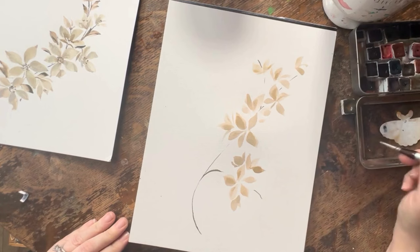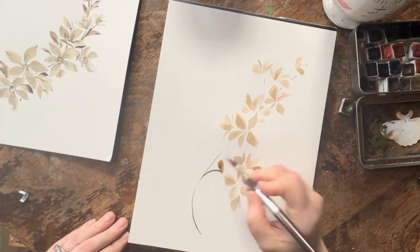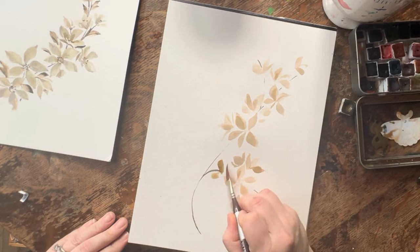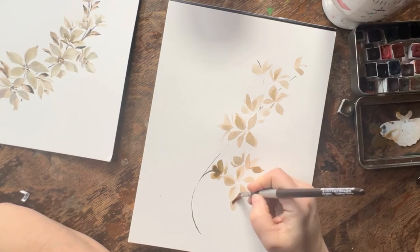Maybe down over here, I'm gonna add something a little darker, picking up a little more pigment in my watery mix. You can see that maybe is a little too dark. I'm gonna pick that up and use that for some of this here. And sometimes you wanna use a dark pigment to hide a branch that you put down and you're like, ooh, that was too much. And then you're like, oh, maybe I should add a few more dark bigger pieces throughout here.